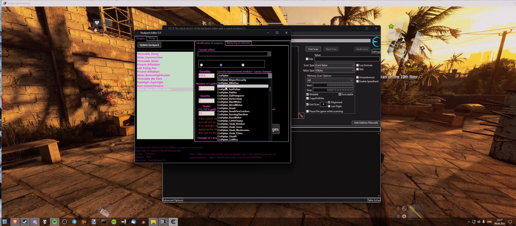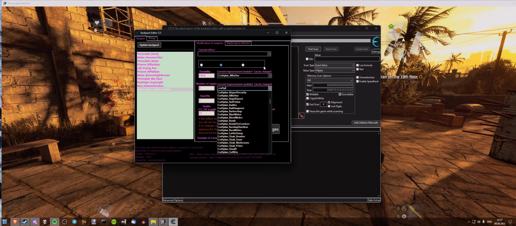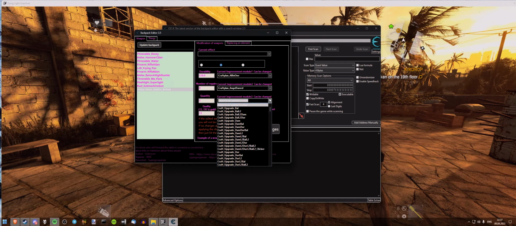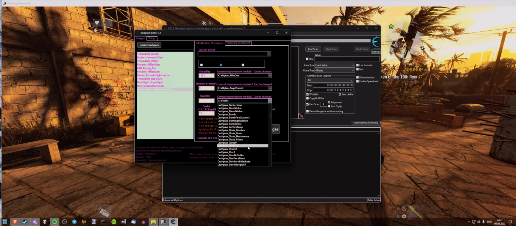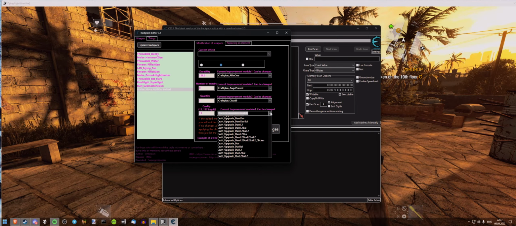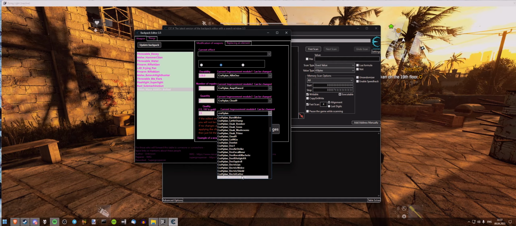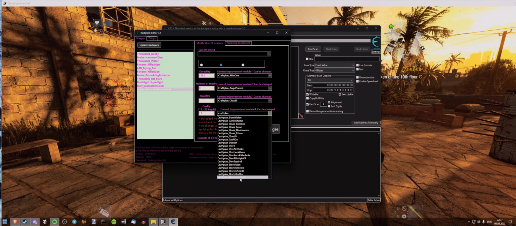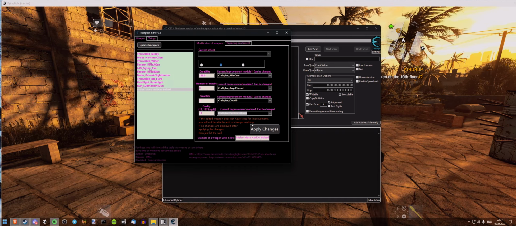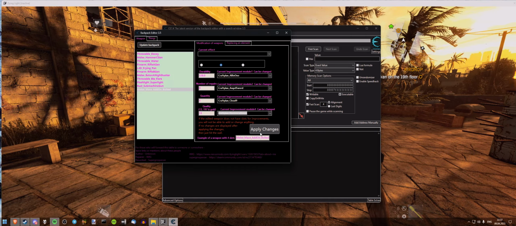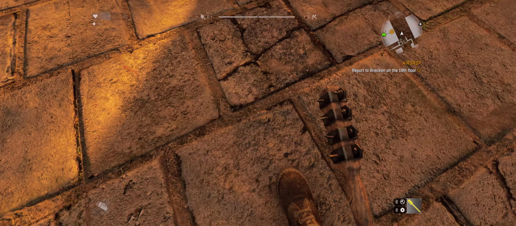I'm gonna use the craft plan all-in-one, craft plan, I don't know, angel sword, craft plan, I don't know, cloud 9, craft plan, let's select the electrocutioner, let's select this thing. So let's press apply changes, and as we can see, our weapon has changed a bit after we hit the ground.